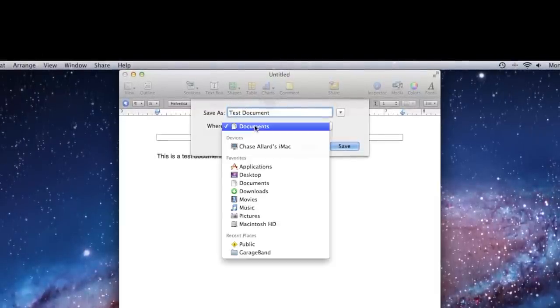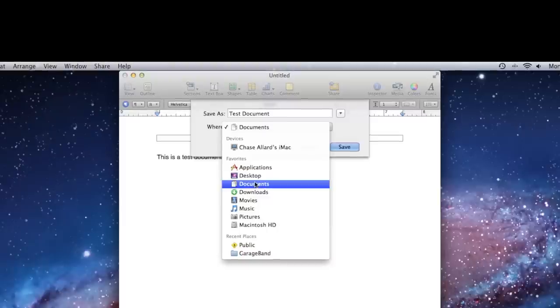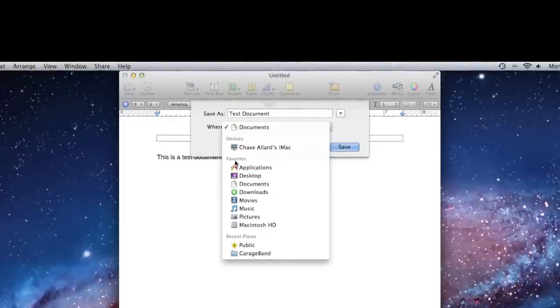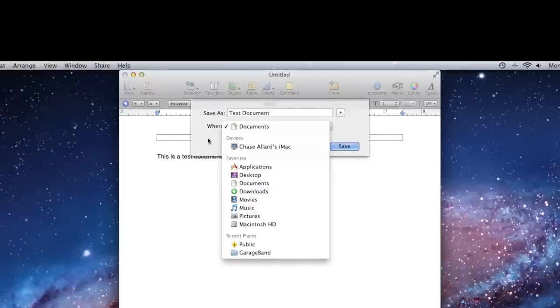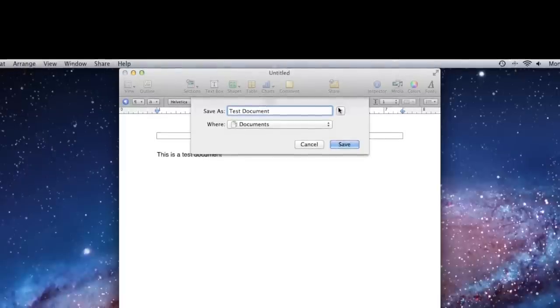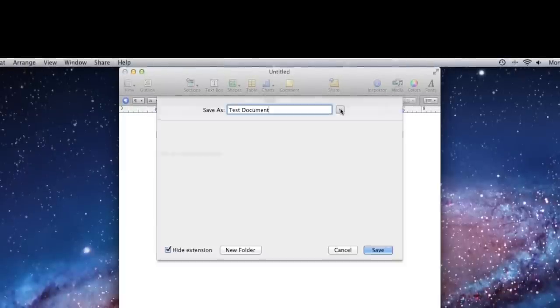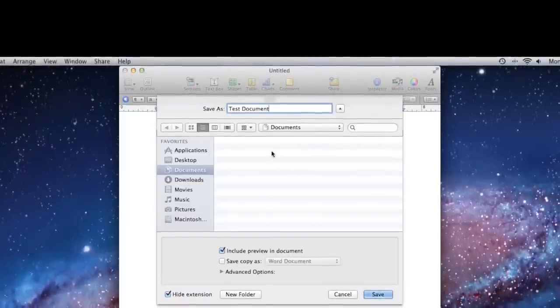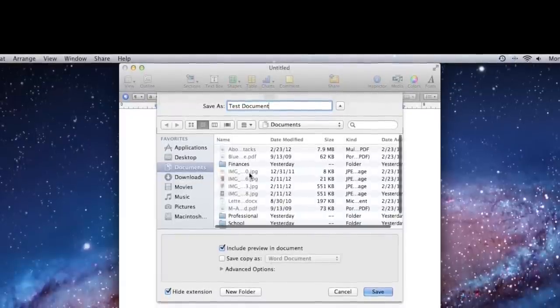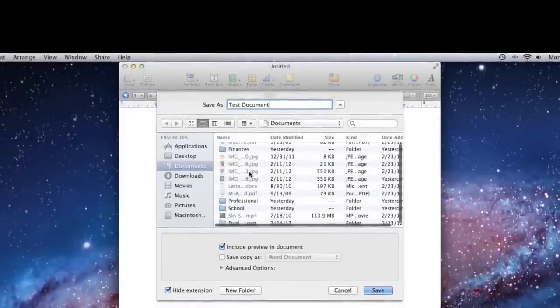And I can choose between where, as in desktop, or documents, downloads, movies, music, some of those previous folders we saw before. But I can't see those sublevel folders I might be interested in. So I'm actually going to click outside of this, and then click on the drop-down triangle. When I click on this triangle, I get more information. And this is when I can actually see documents, and then I can put it inside of one of my subfolders.